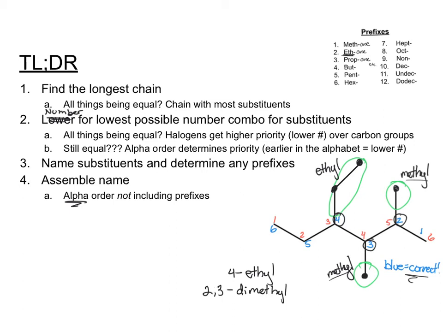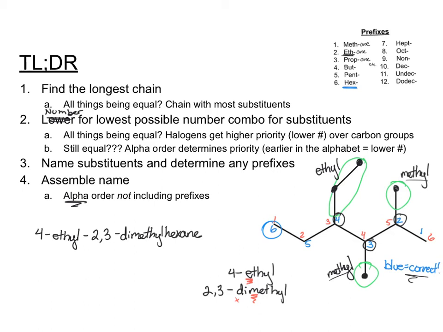All right, so now I need to put those in order to assemble my name, not including prefixes. So it's E versus M, essentially, because I do not include the prefix in my alphabetizing. So 4-ethyl will come first in this name. To assemble my final name, I'm going to do 4-ethyl. When I have 2 substituents, I get another dash. Then I get 2,3-dimethyl. And with my last substituent, I do not put this dash here because I'm just going to connect it to the name of the parent chain. My parent chain has 6 carbons. Prefix for 6 is H, so that's going to be hexane. So that would be the final name for this example.